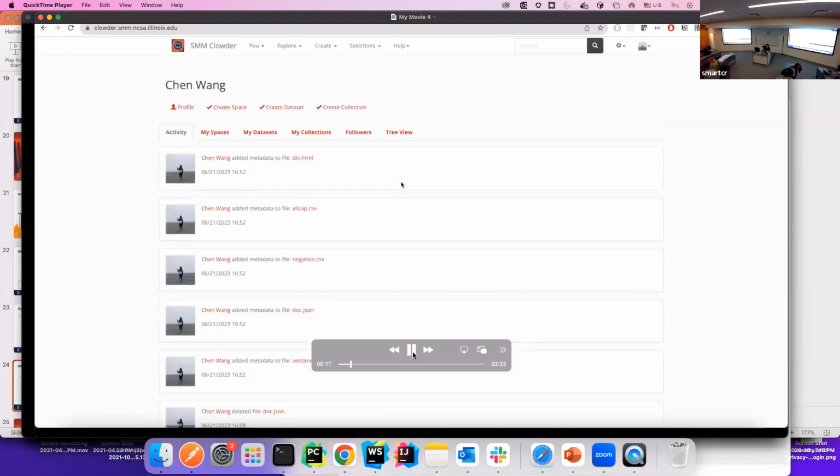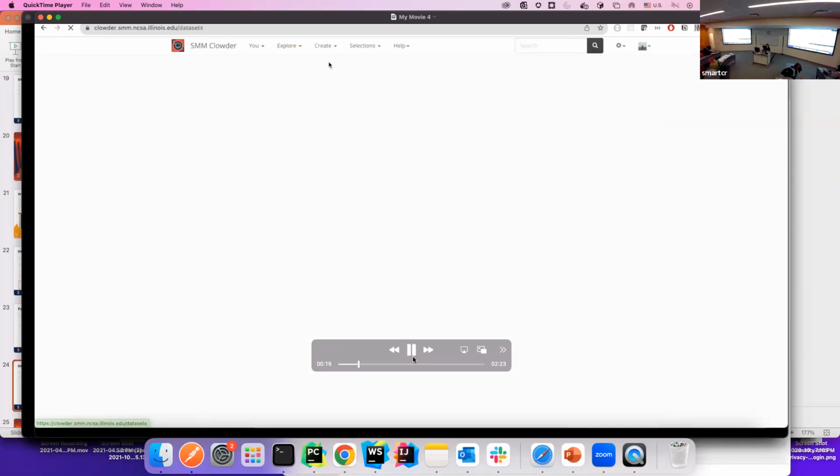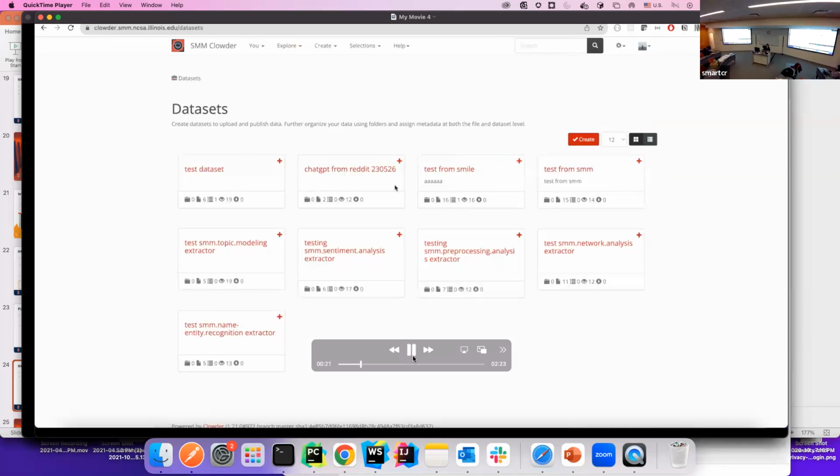After you log in, this shows you all the activities you have recently. And here, the dropdown shows a few shortcuts. So this is the main interface. These are the data sets, all the data sets you have access to.